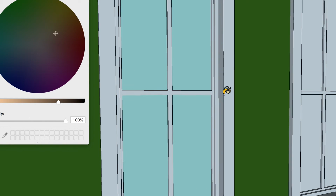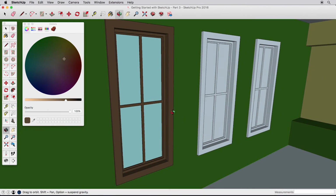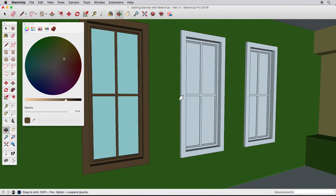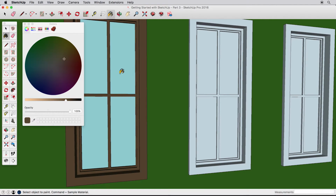Choose the trim color, hold down the Control or Option key, and click on one window trim surface to paint all the connected surfaces of the same color. With one window done, we can quickly complete the other two. However, we need the bluish window color again.